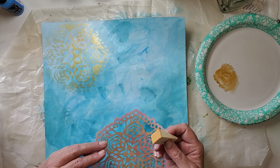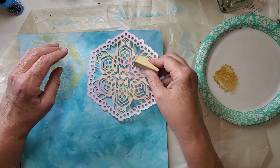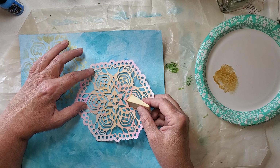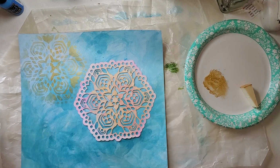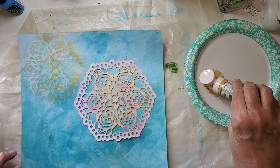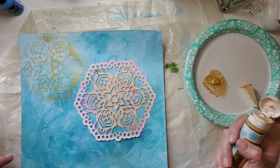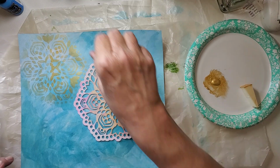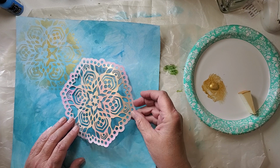Okay, let's see what we got. Oh, that looks great. Yeah, good. All right. Let's put another one in. Maybe right here. Get some more gold. It reminds me of that sandy color. It does. Maybe we'll not put it right up against. Maybe we'll put it more this way.